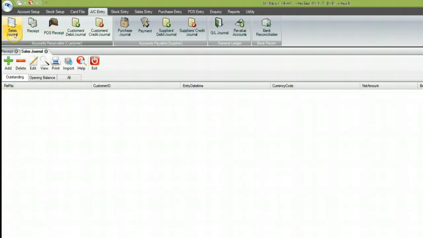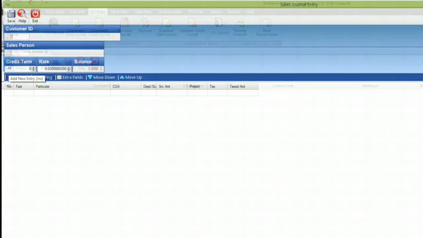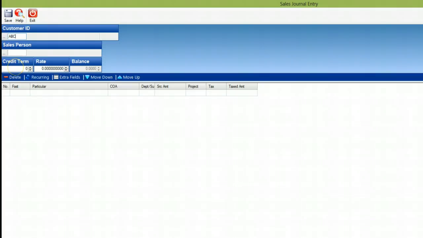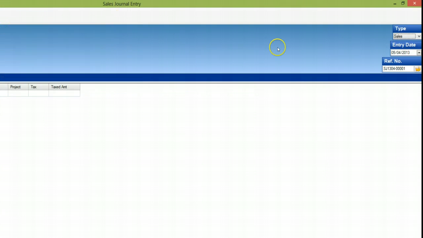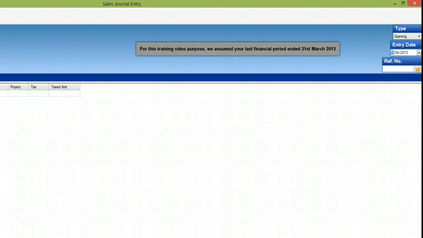Go back to your sales journal. Click Add. Enter the customer's ID, ABC. At the type here, set to opening. And enter all the outstanding invoices that are before 31st March 2013.